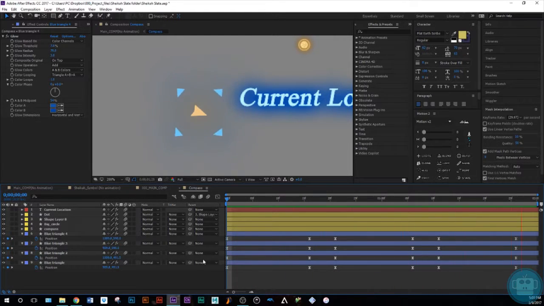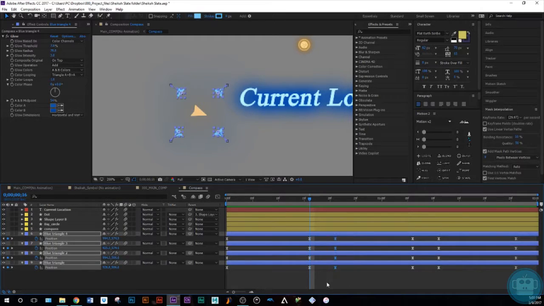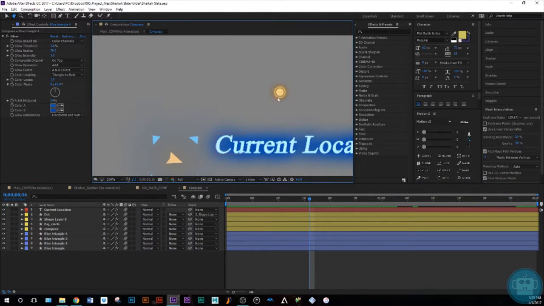I feel like they're stopping for too long, right? Yeah, let's reduce that wait to maybe 3 keyframes, right? Or you know what? Let's get rid of it altogether. Let's get rid of that wait. There we go. That feels way smoother. Yeah, I feel like that's way smoother than what we had. Alright, that's good enough.